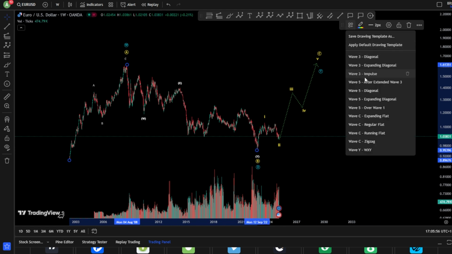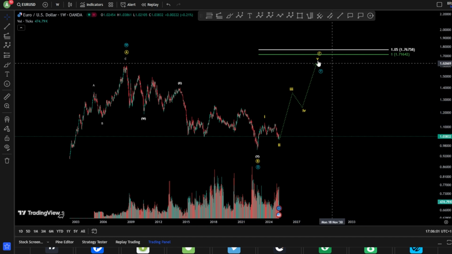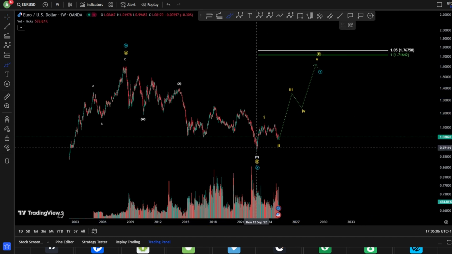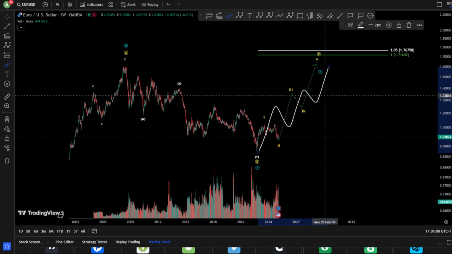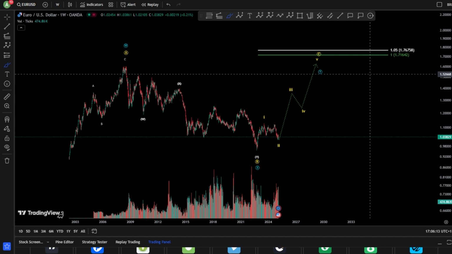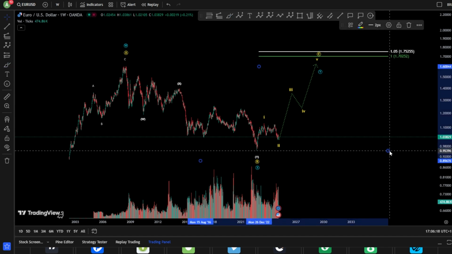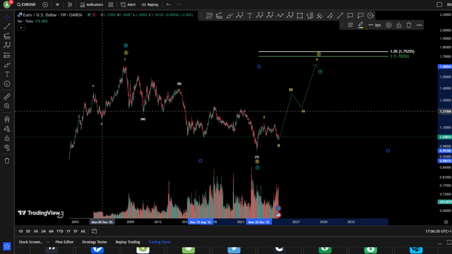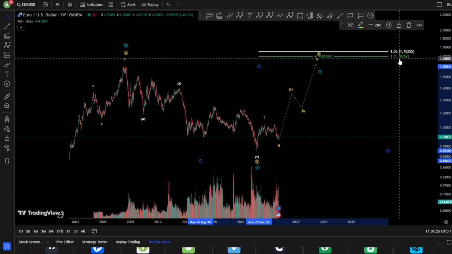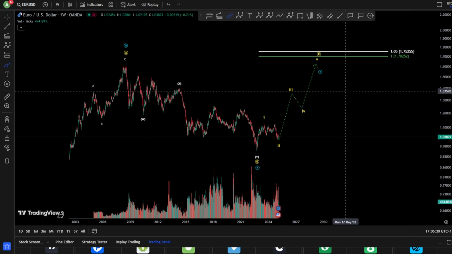Now, if you target a wave C in a regular flat, you would like to reach, of course, the 1-to-1 fib level for a wave C in 5 impulsive waves or 5 contracting diagonal waves as an ending diagonal. Your 1-to-1 or 1.05 fib levels are your perfect fib levels for a wave C in an irregular flat. As you can see, taken from the A to the B and giving us the wave C at $1.7 exactly for the euro, which is a very nice psychological number.